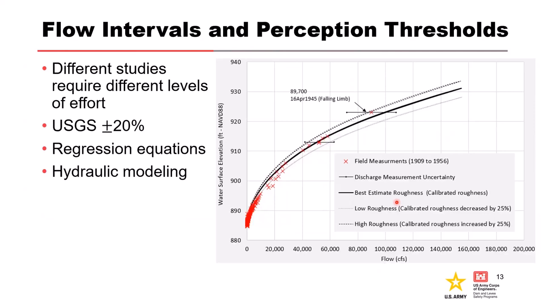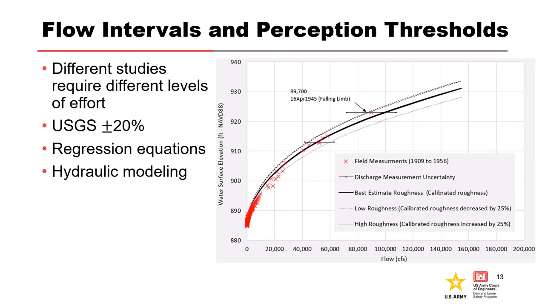In many cases, you will find historical flood data with a stage or a stage and a peak flow. But it isn't too often that historical floods will have enough certainty to be considered exact data. Therefore, we often need to calculate an upper and lower bound. The level of study may determine the techniques used to find those bounds. For a periodic assessment, you may only have time to use a simplified approach by applying something like plus or minus 20%. That's the rule of thumb that Devin mentioned earlier.